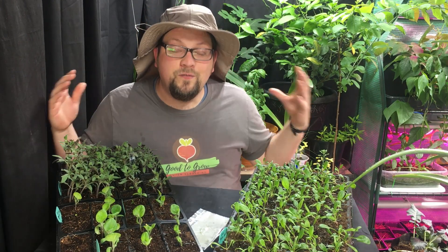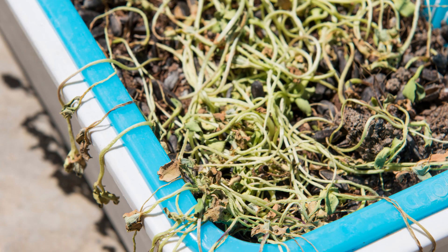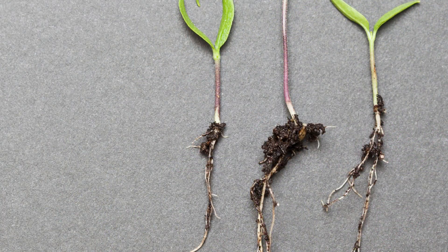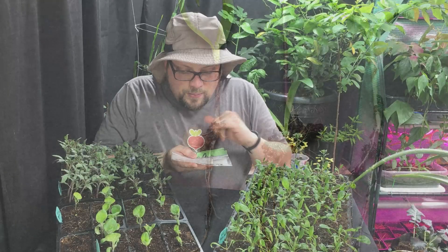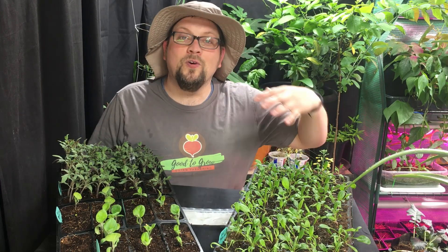The third issue is one that is confusing to a lot of people, and that is overwatering. One of the reasons it's confusing is because once we overwater, the plants will often start to tip over and look like they need more water, when in reality we've just provided too much. It's important to remember that seedlings haven't really developed their root system very much — you can see on this germination test tomato there's just a little tap root and a little bit of fibrous rooting, so it's not going to require very much water. As long as you're keeping the soil a little bit damp and moist, you won't have a problem. If you're flooding it with water, they'll start to tip over, look wilty, and you might confuse that with being dried out.